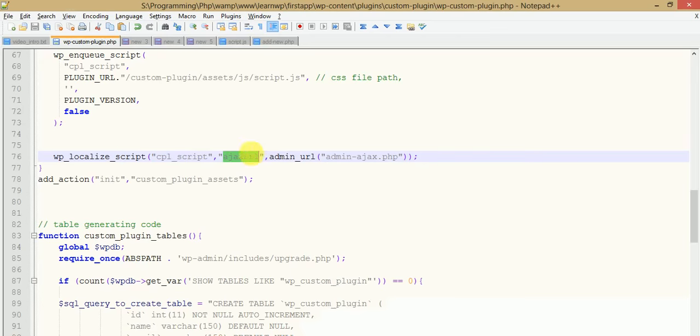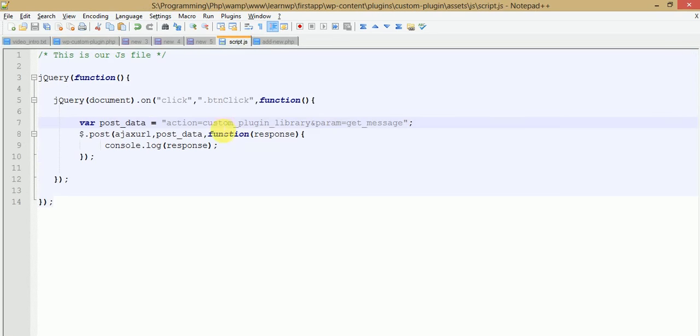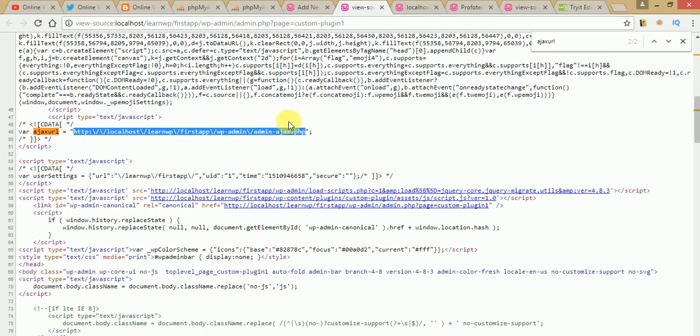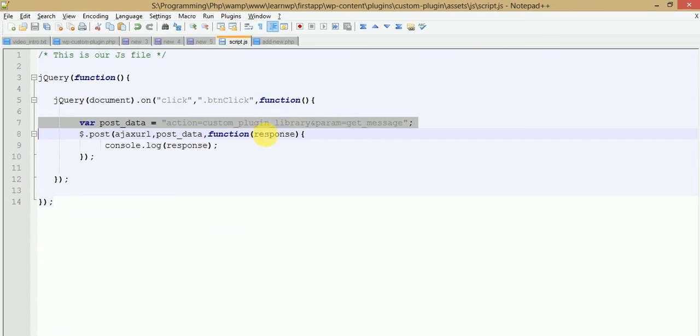The second parameter is to send these variables to the server to handle our Ajax request. How does the file know the request comes from a custom plugin? These are the parameters. Action tells that we have to use this library, and param tells which function executes when the request comes from this plugin. This is the parameter which we have to pass to execute the particular function on button click.